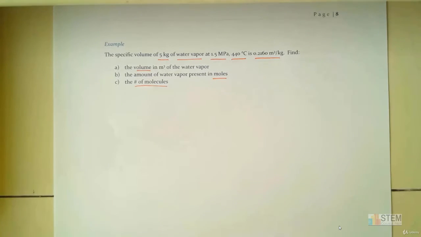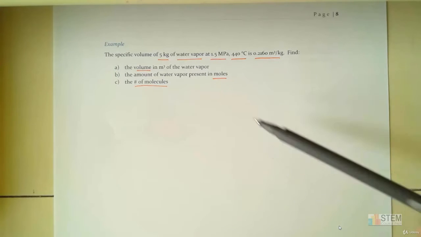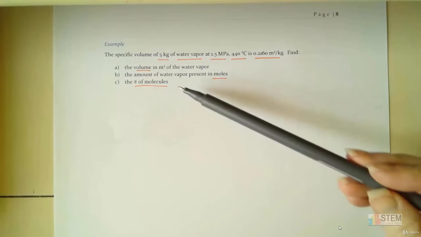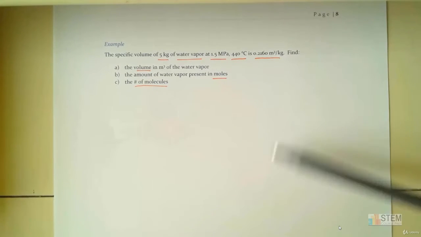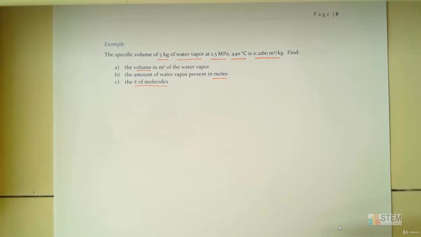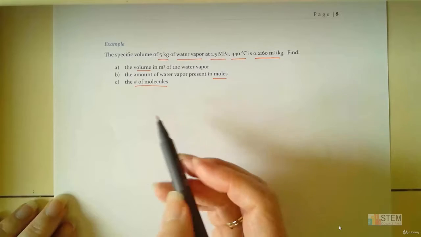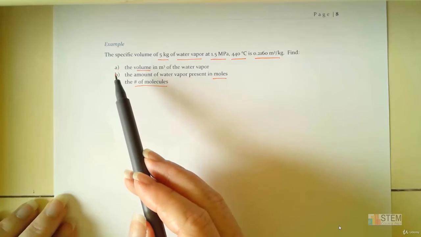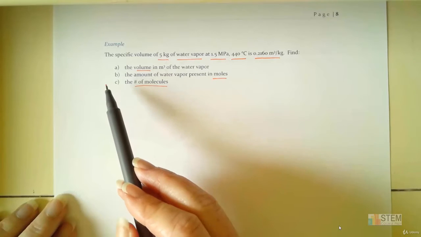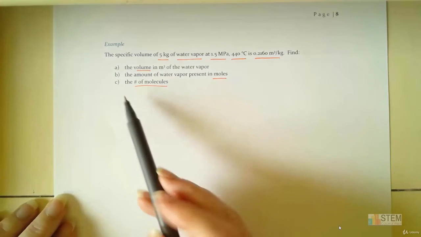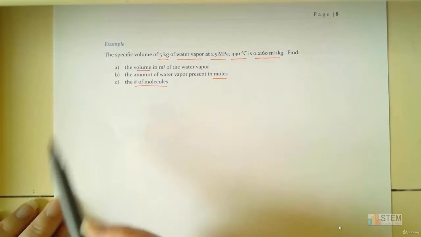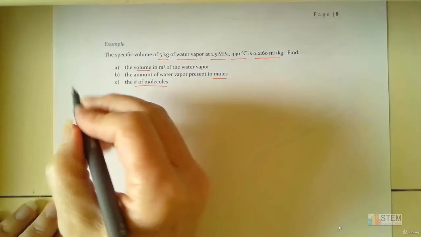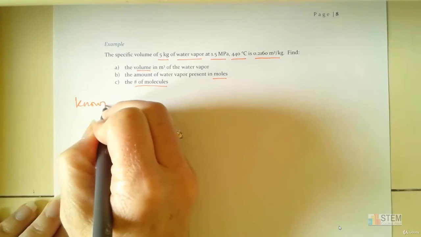All right, now I picked this problem out because it's got a couple of different things we haven't talked about yet, namely moles and finding molecules. So I wanted to make sure I gave y'all an example in case you happen to see this somewhere else. And usually as we go through the examples, we're going to highlight keywords. This example doesn't really have very many keywords, but as we go through, we'll always go through and underline the terms and everything that are going to be important.